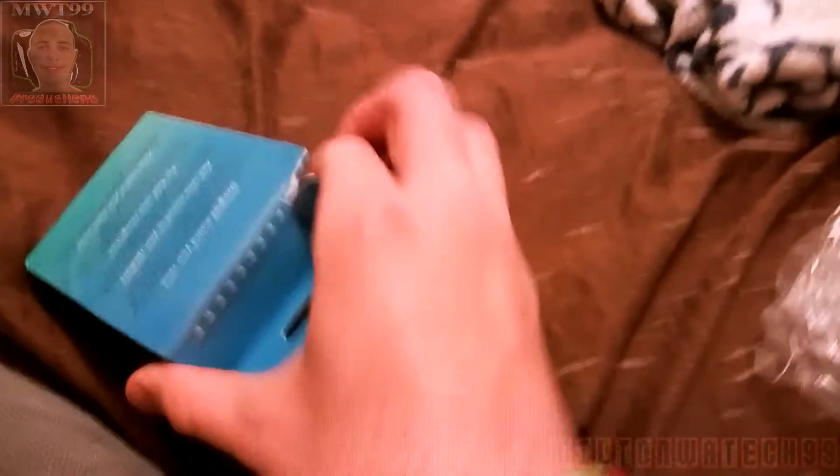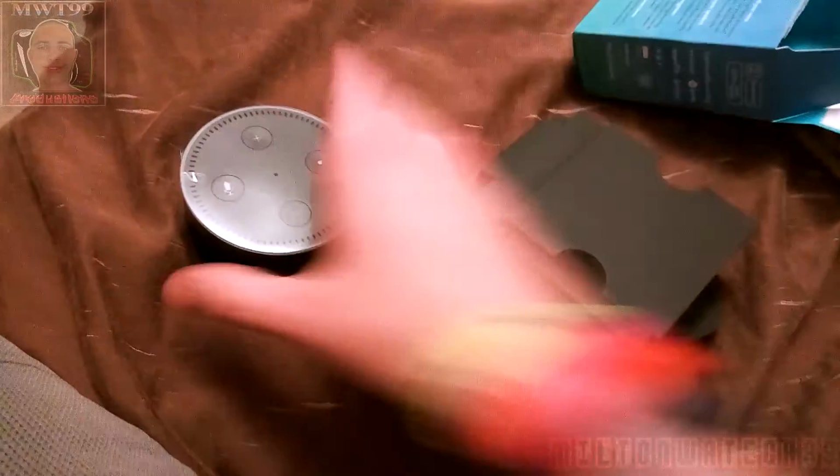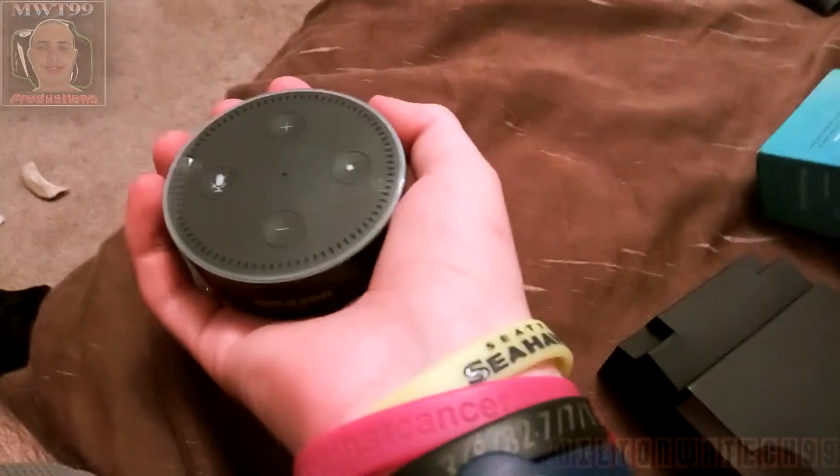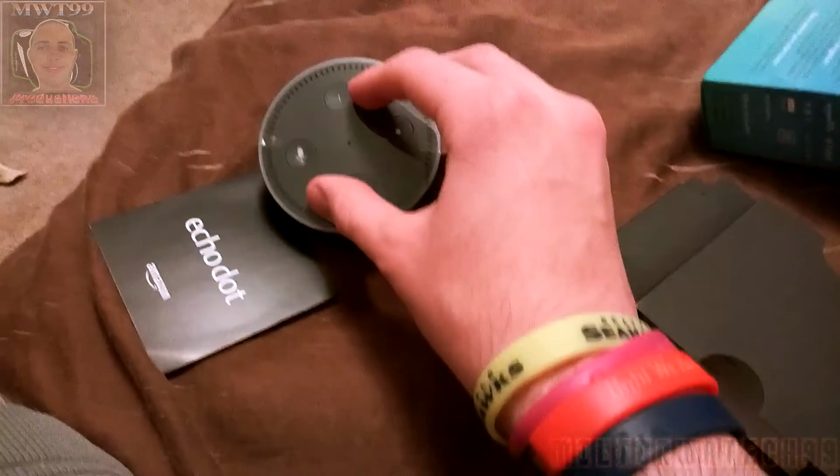So, you know what? I'm just gonna crack it open from the... Ouch. Cramp. From the side here. And I said cramp, by the way. Yeah. This should be fun. A lot wider than I thought. Like, a lot wider. Thing is massive. Thought it was gonna be like that wide.